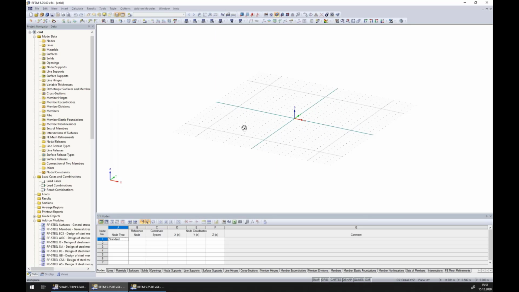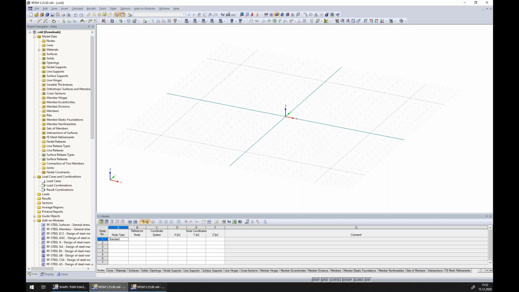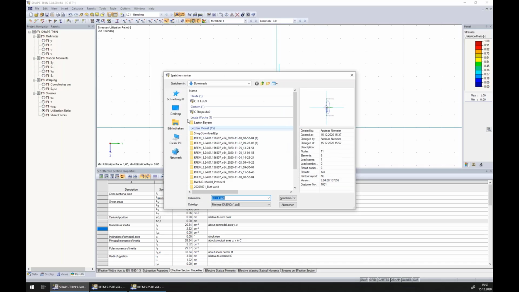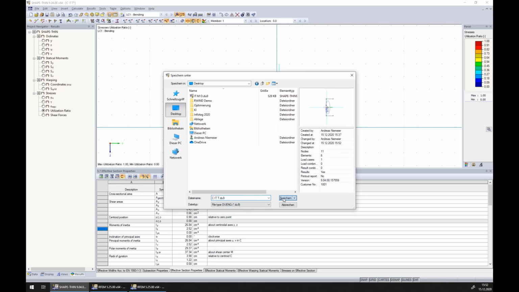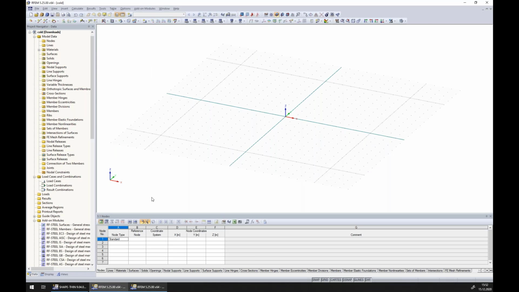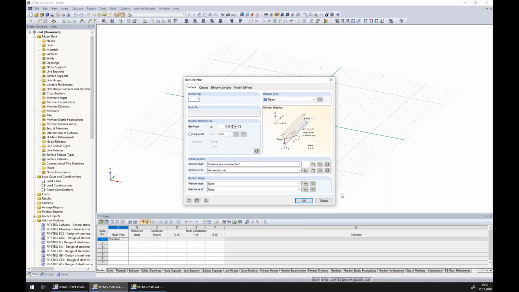And now we can model the same cross section, maybe store this at first, save as on the desktop. And now we go back to RFEM, yes, and create a new member with the same cross-section from SHAPE THIN with the cold formed properties.